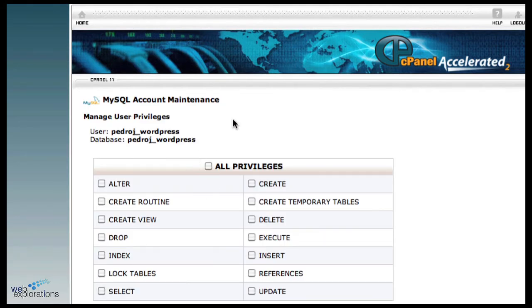Now when you do this, you're going to get your privileges up. And there's certain privileges that you don't need, but for your test example, we're not going to be worried too much about security. We worry more about access right now. So we're going to say all privileges. If you make a live website, there's a few of these that you want to turn off. But don't worry about that now.